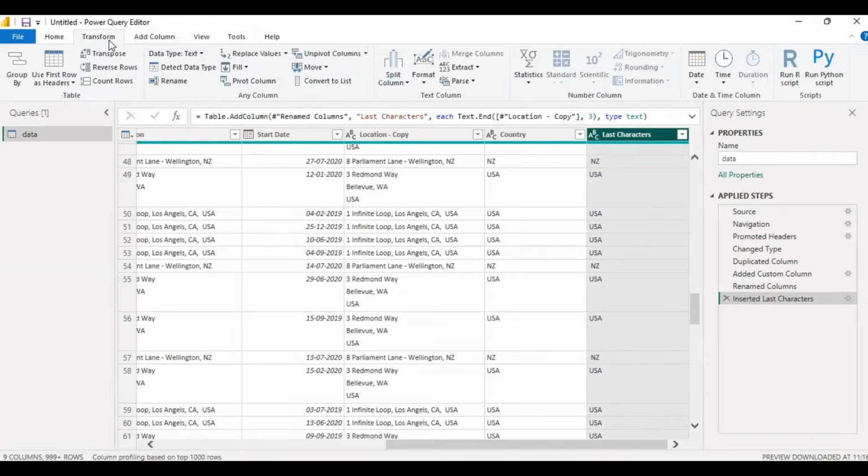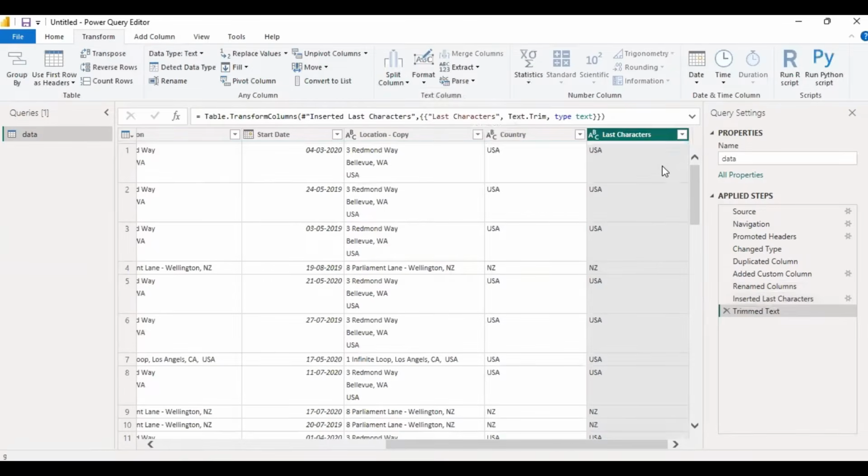Under transformation, there is an option called trim. Trim is to remove extra spaces. Where will you get it? If you click on this Format, there is an option for trim. It will remove extra spaces. See this, there was an extra space before N. This is now gone.